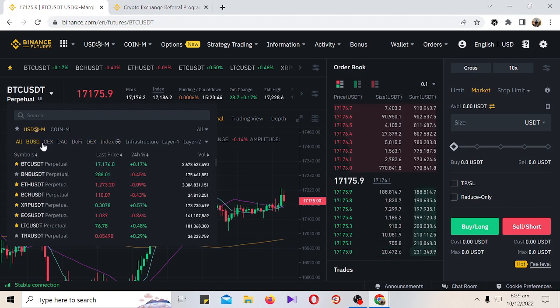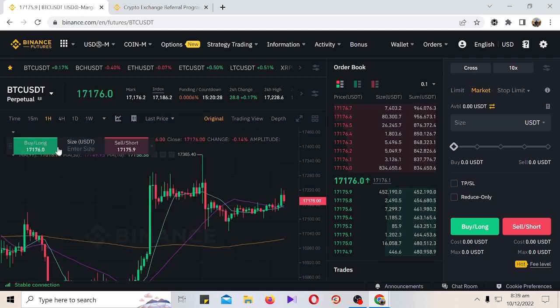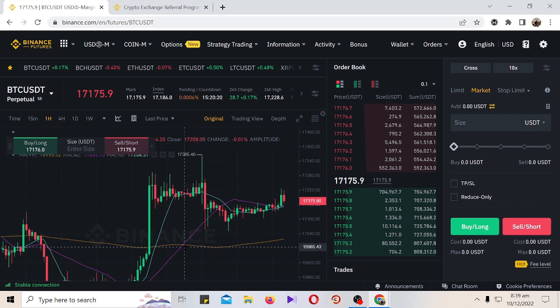You can see we have other coins and all these things. So only trade these ones. For me, I only trade BTC USDT, Ethereum USDT, and Litecoin USDT. These are the ones that have been trading since 2019. Because of the trading volume, they are not able to manipulate the market.